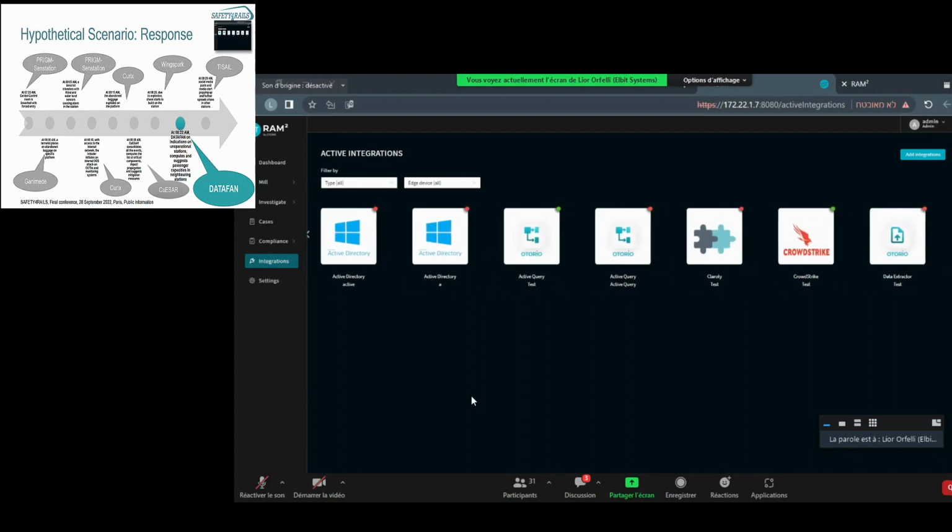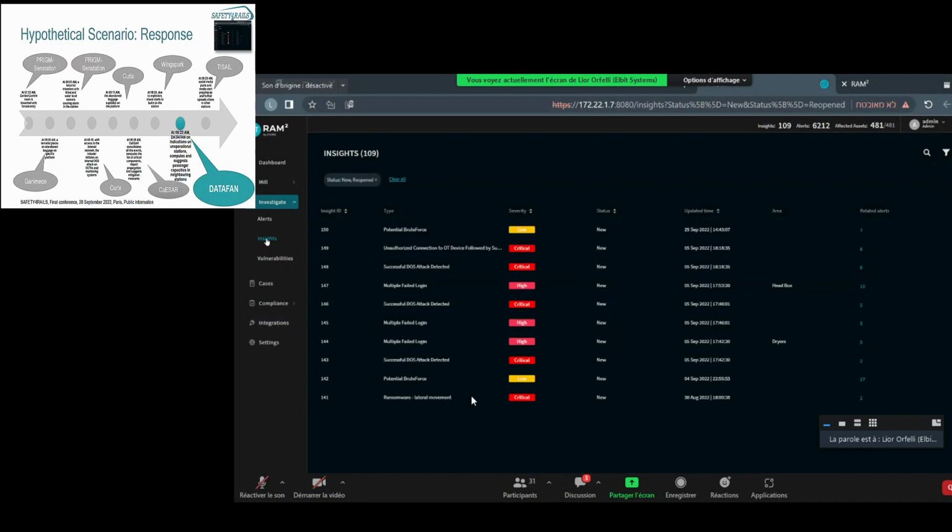All of this data is normalized by RamSquare, resulting in alerts, as we have already seen here. And we can also generate insights based upon data coming from all these sources. So RamSquare is supposed to be like the single source of truth.